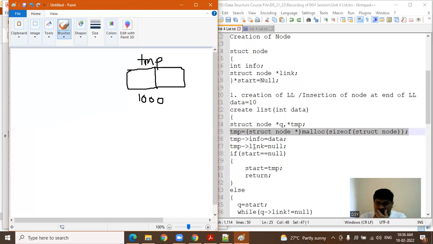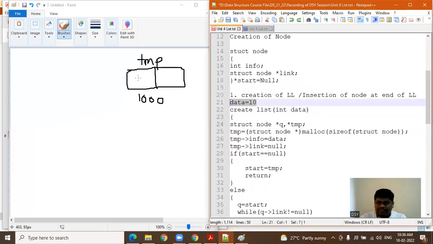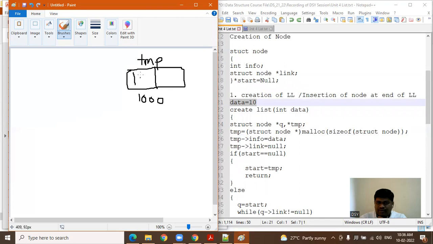Now how to assign the values after allocation of a memory? You can assign the values to the info as well as to the link. So what is the value of temp info here? It is equal to data. So what is the value of data now here? The value of data is 10. So can I write 10 here to this temporary node?